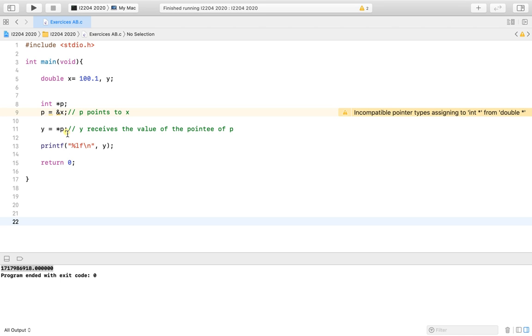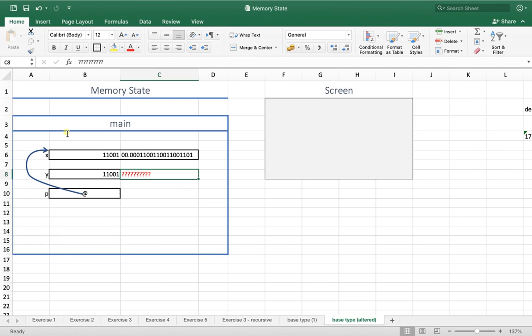This is the case where you need to draw the memory state in order to understand what has really happened. So we go to the memory state and I will show you. When we said that p points to x with the base type int and then we copied into y what p points to, we copied only the integer part of x, because x is a double, it has double the size of an integer.